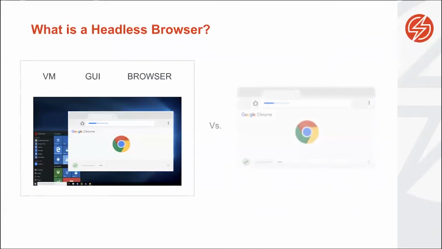Whereas a headless browser just renders the browser itself. And on top of that, you can also host it in containers. And so really it's decreasing that latency and the time spent having to spin everything up. And it's also just giving you that fast feedback. The drawback here is that, again, since there's no GUI, there's no video recording. It's more difficult to offer rich debugging information on just a standard browser.